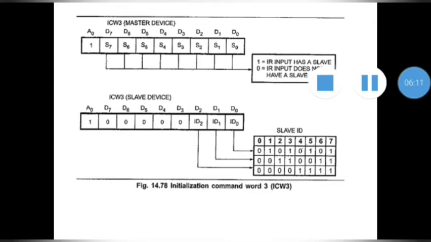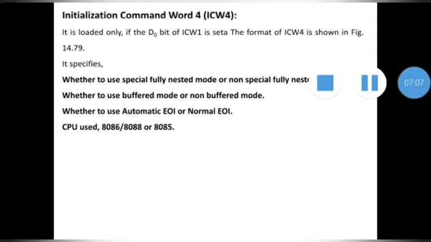So the last three bits, LSP — D2, D1, D0 — are used for the slave ID code. In summary, for ICW3 in master mode, it stores information about each interrupt request input, indicating whether it is operating with a slave. If working with a slave, the bit is set to 1; if not, it is set to 0. In slave mode, ICW3 is used for the slave ID, where the last three LSP bits store the slave code, and the remaining bits are predefined.